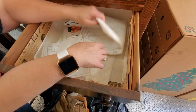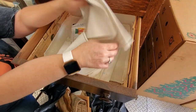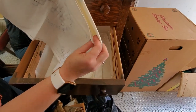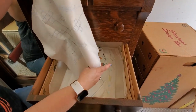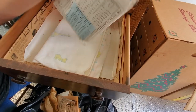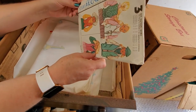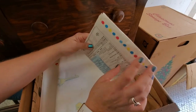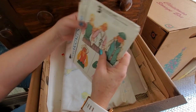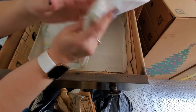Here are some more linens — this looks like a hanky, or maybe it would go on the arm of a chair. Some blue fabric — this is a lost art that people just don't do anymore. I know that sometimes patterns can sell for a decent amount of money. This is a McCall pattern, so I'll set this aside and look it up. I don't believe it's been used — it's been opened but I'll look it up.